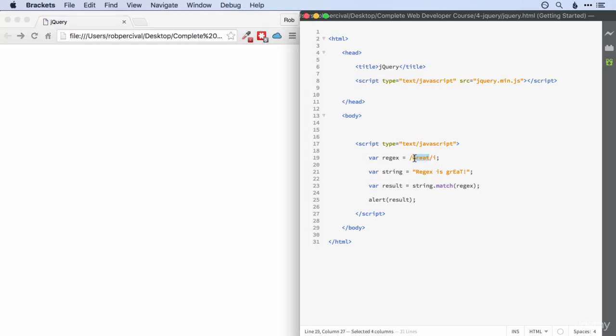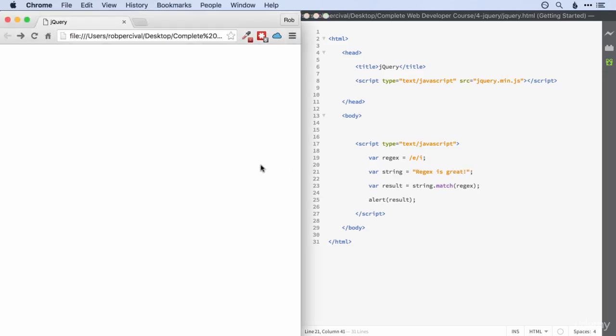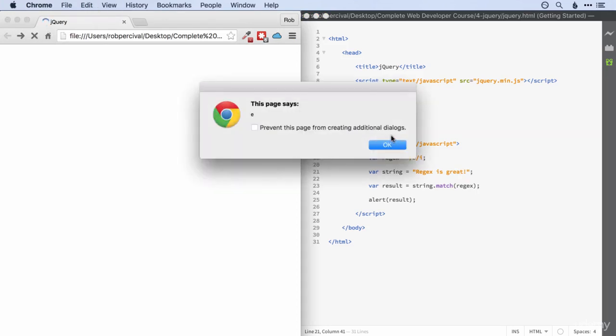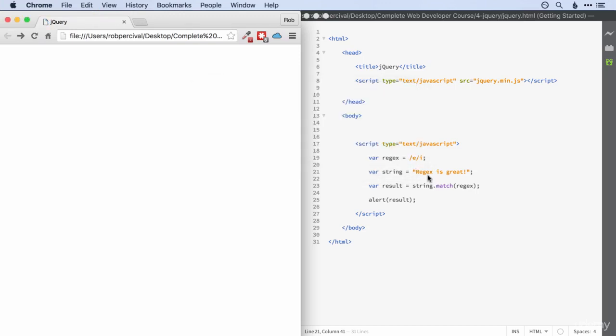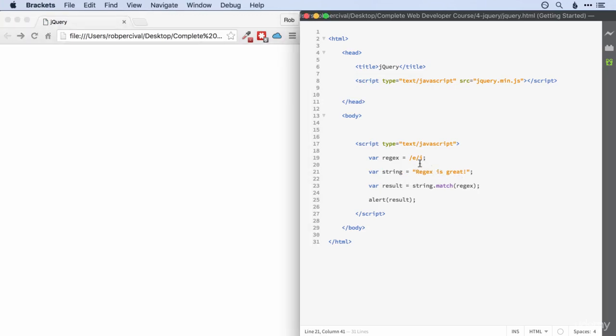Finally, we can also look for things that appear in the string more than once. So the letter e, for example. If we just run it as it is, then it will return a single e. So it will say, yes, e is present in the string. But we might want to know about every time that e appears in the string, or at least how many times it does.